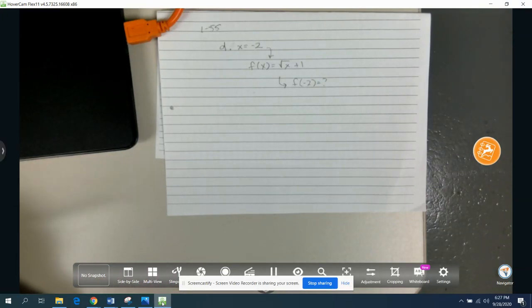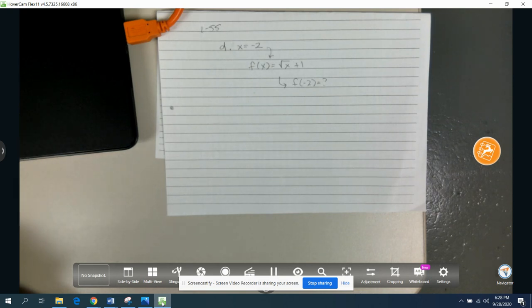All right, so today you're going to practice some more of what we started yesterday, using those function machines in order to find an output given an input, but also going the other way, find the input given an output. You're going to be doing 1-55 for part of the assignment today. I just wanted to go through one of them with you and show you what the work should look like and what you may find.